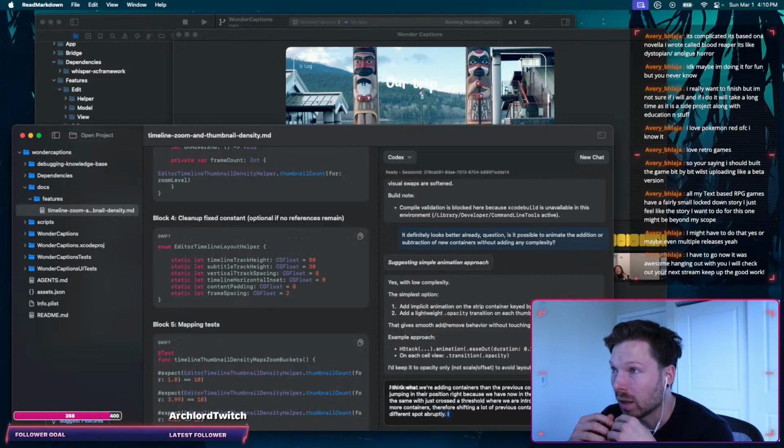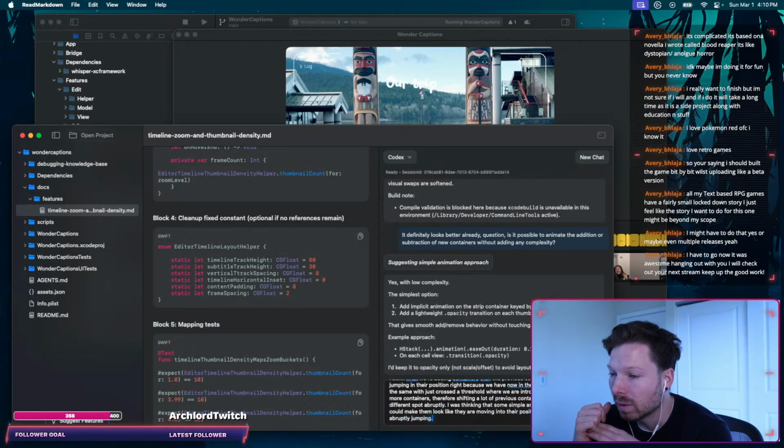I was thinking that some simple animation addition could make them look like they are moving into their positions instead of abruptly jumping, if that makes sense.